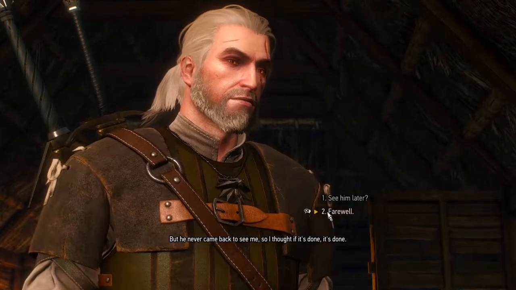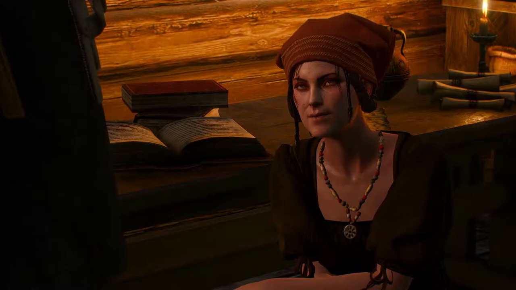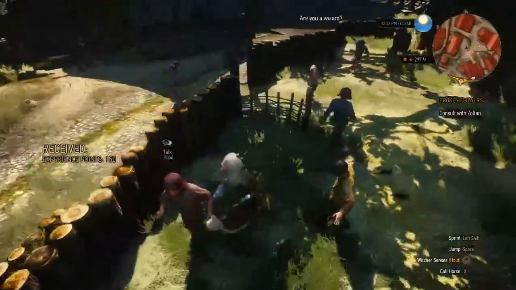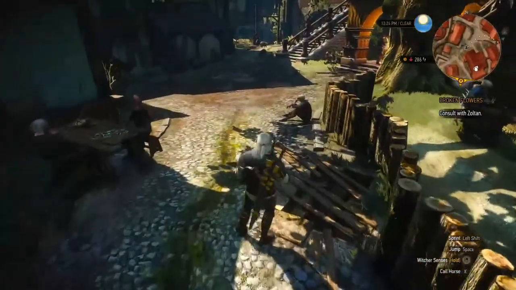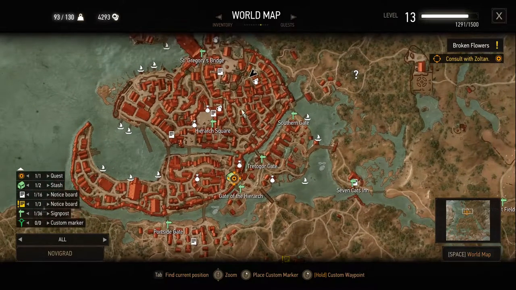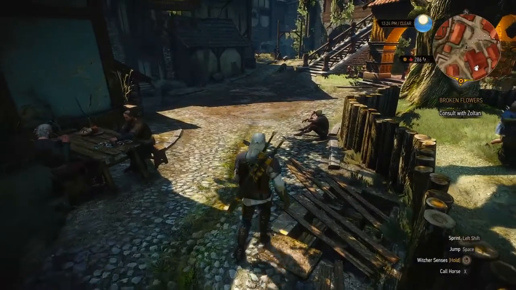All right. So, I don't think we got much information out of all of this. Hopefully Zoltan did better than I did. Alrighty. I got some XP for that. Stop it! Run over all the kids. All right, where are we going for Zoltan? Back to Dandelion's Brothel. I guess we're running. All right, let's go.